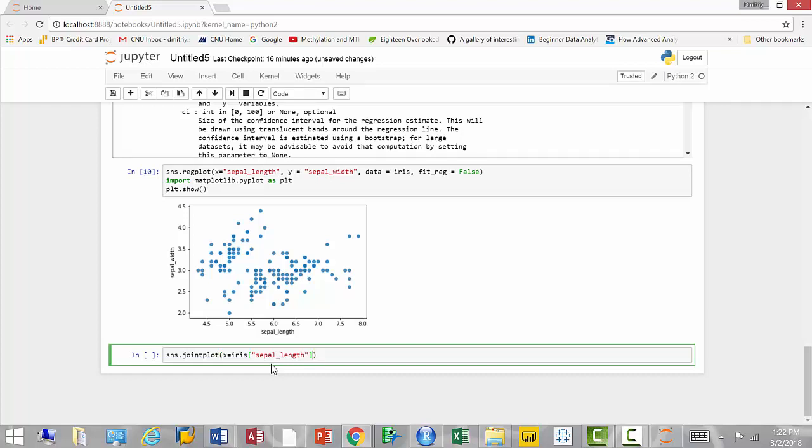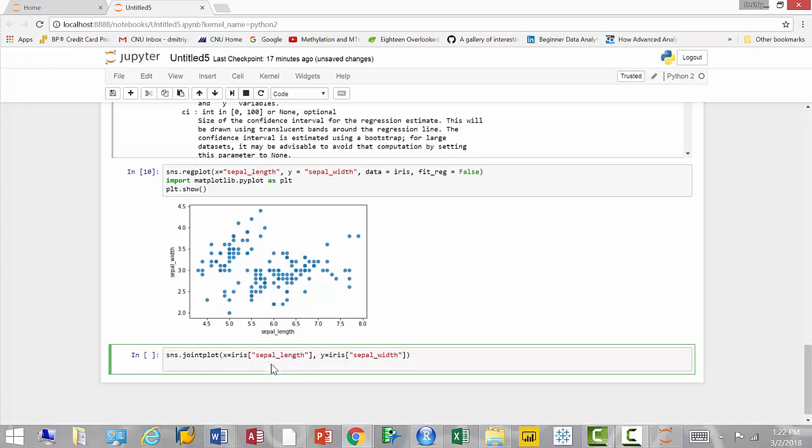And I'm going to do the same thing with Y, right? I'm going to say comma, Y equals, data set is iris, square brackets, and inside the square brackets, the name of the field. That is going to be sepal underscore width, okay? So this way, I don't need to specify data because it's there already, right? Saying data set is going to be iris, and that's the column from the data set. Well, you know what? Just for the heck of it, let's run this code as is and see what happens. It's probably going to give us the same exact plot. That's what I'm guessing. So I'm going to say plot show.